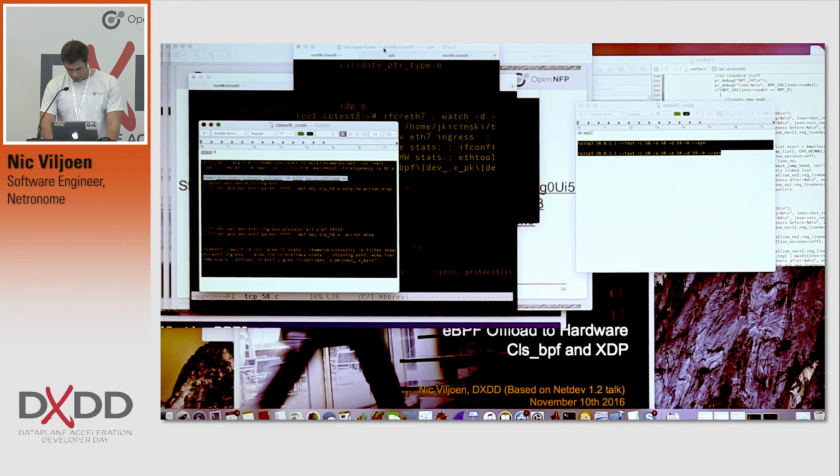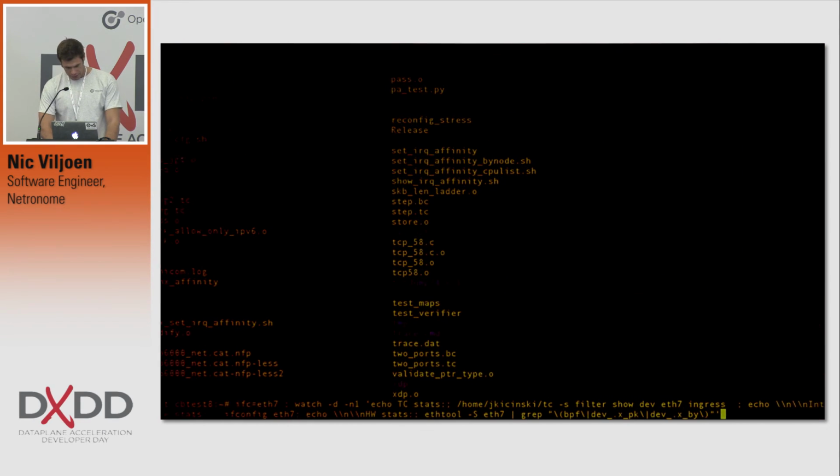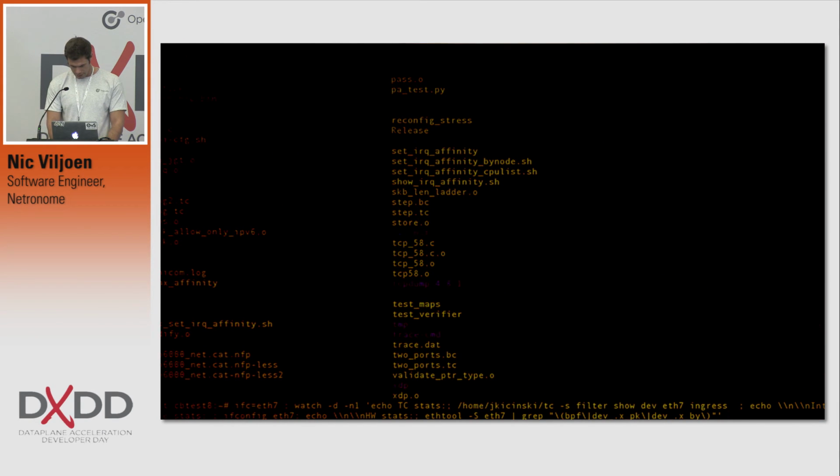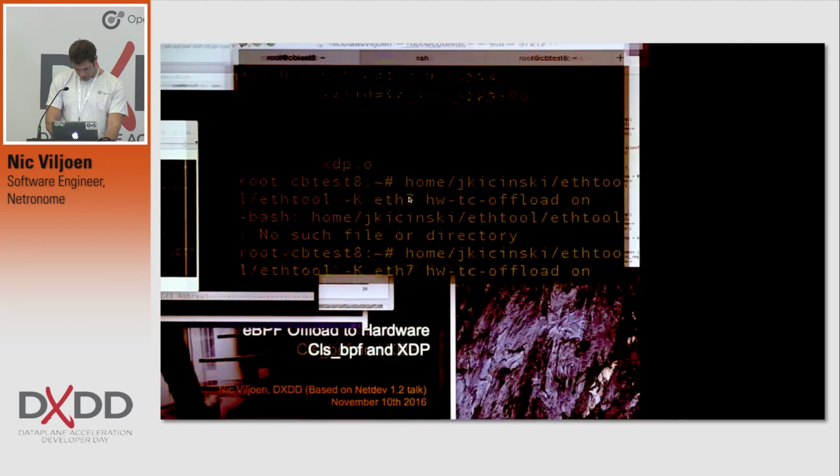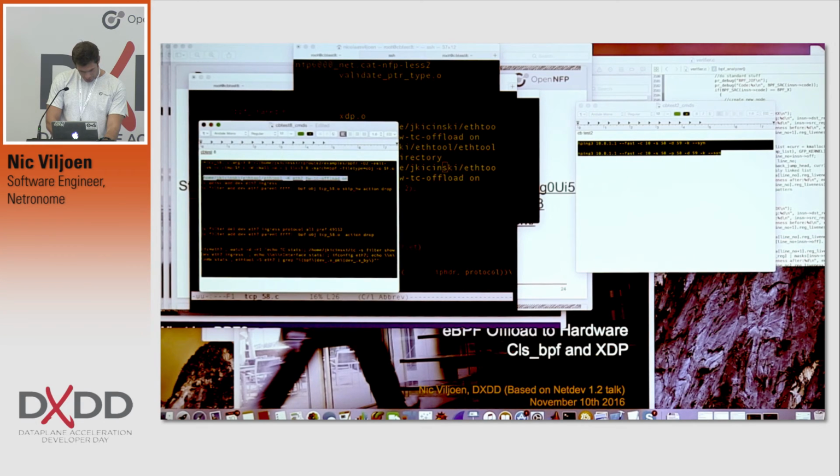So first thing we're going to do is just turn the offload on, as described. Where's it gone? Oh, no, sorry, it's not slash. You're in the wrong directory. Yeah, something's going on here. No, it's not going to be slash. Let me just go back. This is what happens when you try and do things live. I missed out a slash.